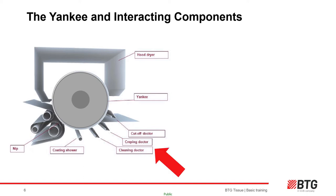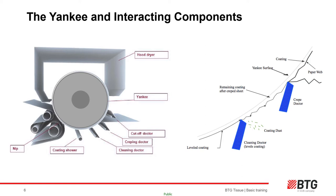There are at least two, sometimes three, doctors which apply a metal blade to the sheet and/or the coating. One of these positions will always be the creping doctor. The creper blade is pushed into the Yankee coating through the sheet — but not into the Yankee surface — detaching the sheet in a series of microfoils. The sheet then transfers across a series of foils through the online scanner to the reel. The cleaner blade is used to smooth any remaining coating before a fresh application of coating is applied through the coating shower.